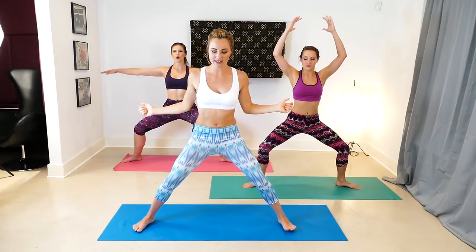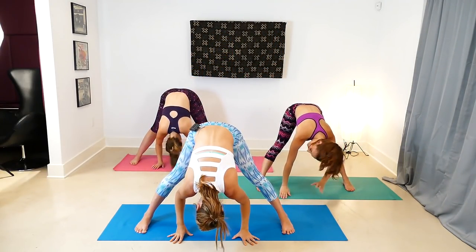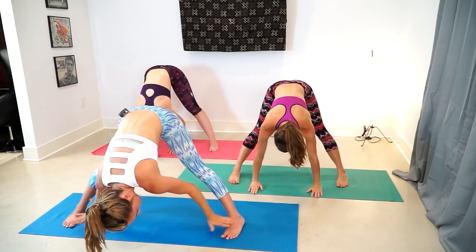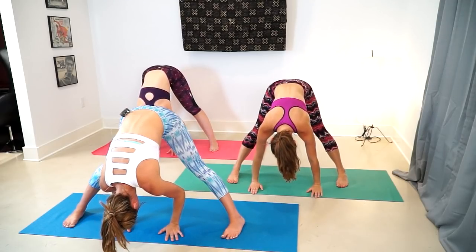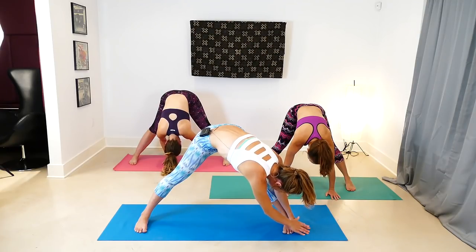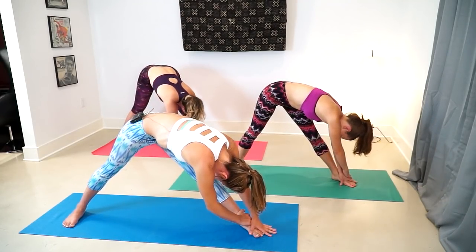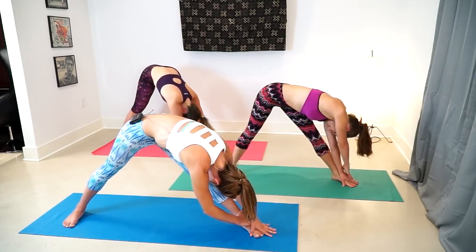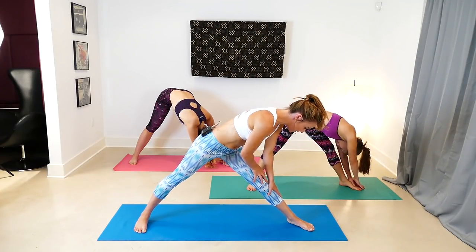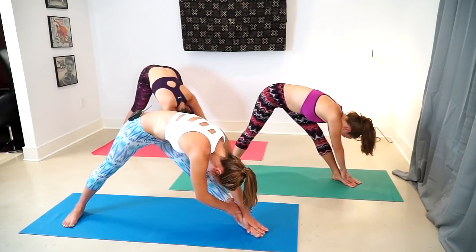All right, on your next exhale, go and turn those toes in. Nice forward fold, you deserve it. Stretching those hamstrings, making sure you're on the balls of your feet. And then on your next inhale, go ahead and just walk your body to the left. You can turn those toes out slightly. Trying to bring your head to your shin. Or if you're only here and you're like, this is a stretch, then great, stay right there.